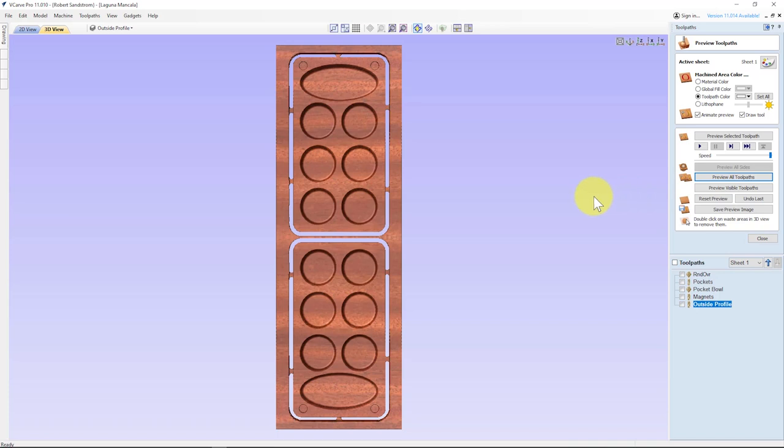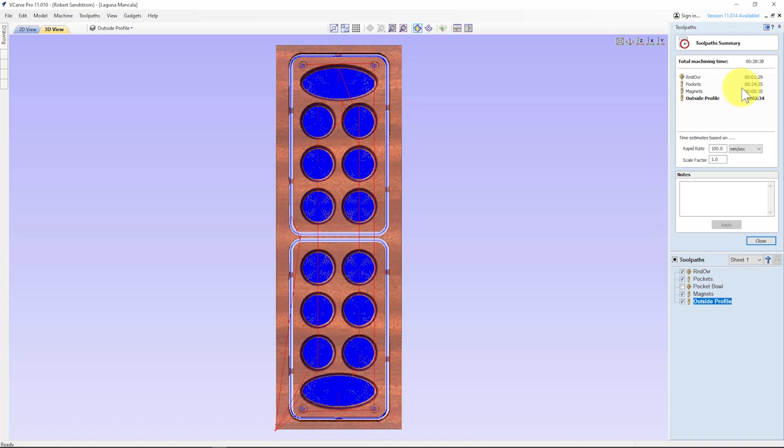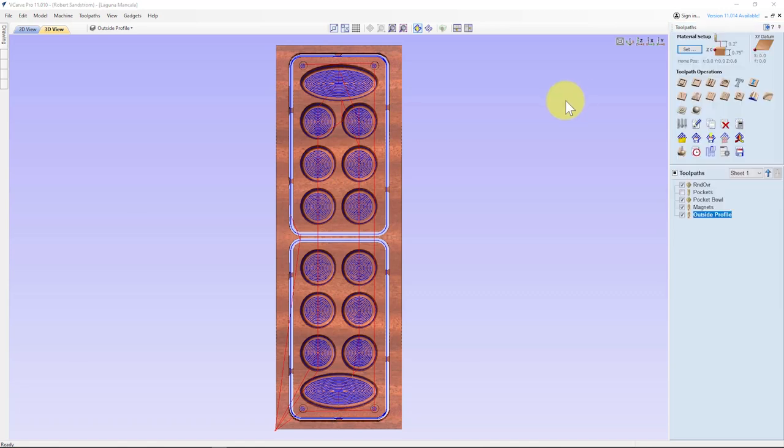So now I'll go ahead and save these toolpaths to my thumb drive. By the way, the overall time for this, total with the ball nose, 28 minutes, scale factor of 1. Total with the bowl bit, scale factor of 1, is 11 minutes. We'll see what we actually get, and we'll compare that to the timing on the controller when we go to cut this. In this video, one of the things we wanted to demonstrate is how you can use the combination of your CNC and your laser for some really cool projects. And so we're going to do that at this time.